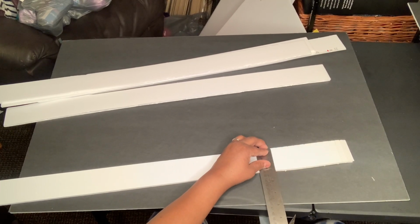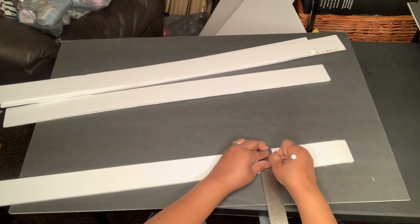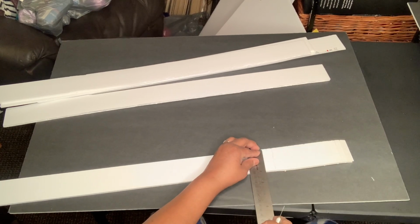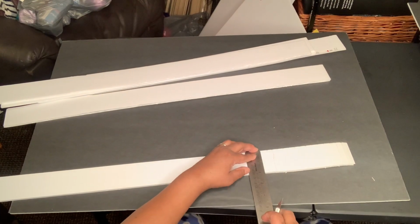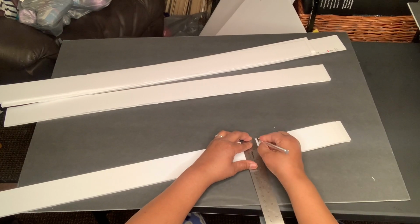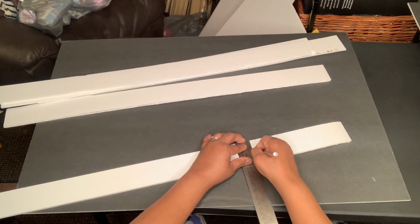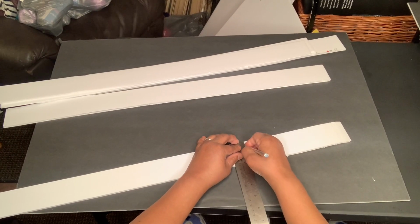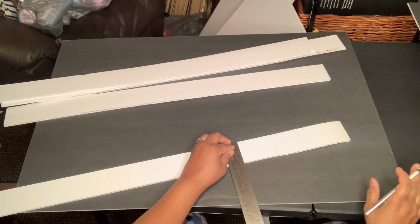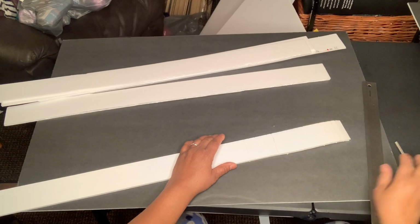Now, for your birthday parties and things, this is going to be real cute. Go to the store and have them print out a B, 3 feet tall, on a piece of paper, because I don't have a printer that does 3 feet tall. Then come back and cut that paper out. Or if you only want it 2 feet tall, cut that paper out. Whatever size you want, we're going to put it on top of the foam board, which is about 3 feet. If you go more than 3 feet, then you're on your own. That's the most I can do.